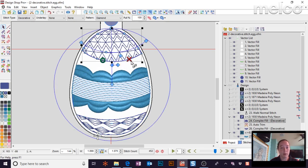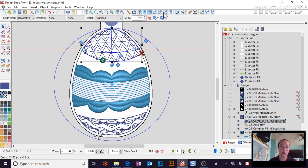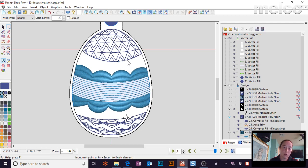Well, first off, let's move the end point over here. Okay, so that's, why didn't it move? Well, let's see. It's not going to because of this decorative. That's okay. So what we'll do is from here, I'm going to start there. I'm going to trace out just with a walk input. Now I'm on the edge, which is going to get covered up in a minute anyway with the satin stitch. Walk my way down. There we go.